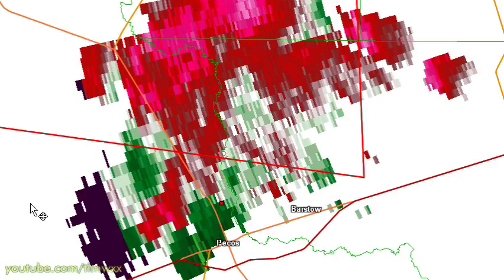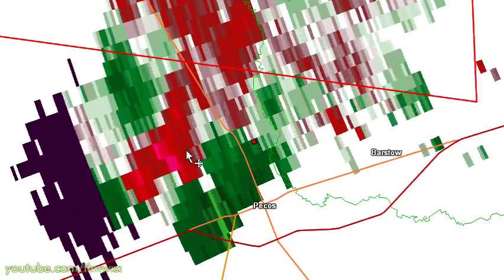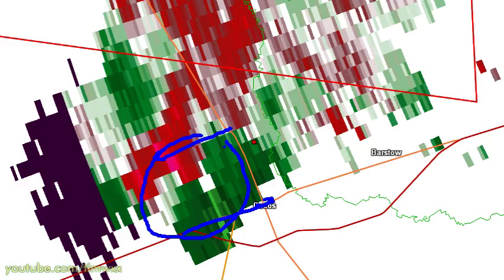And we'll take a quick look at the storm relative velocity. Not showing really anything particularly intense, kind of a very strongly separated couplet right there. We have to keep in mind the radar is to the east-northeast here. So we've got a little bit of outbound here and a little bit of inbound. So kind of some very moderate rotation in this part of the storm, on the order of maybe 50 knots across maybe 3 or 4 miles.